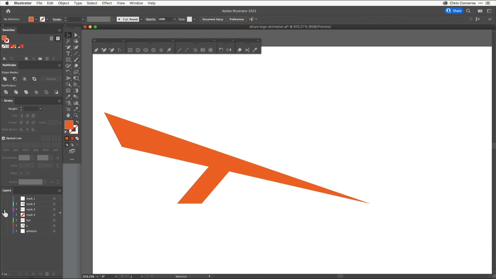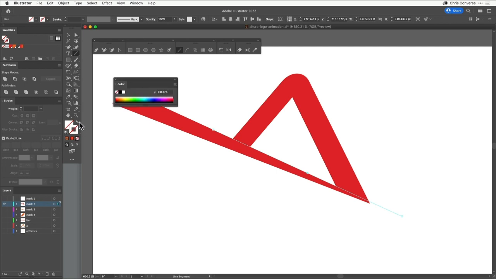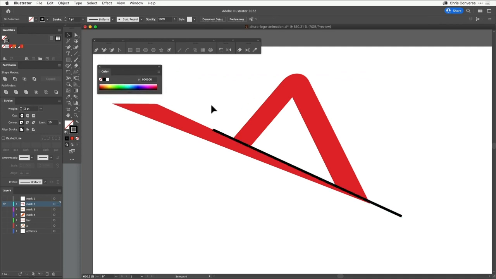Now let's hide those. Let's go to Mark 2. Now what I want to do here is break this apart, but this is actually a compound path. So what we're going to do is we're going to use the Shape Builder tool. So just like before, let's come up here and get to our line tool. Let's draw a line up here. It'll sort of snap into place and draw it way down here to the bottom right. We want to make sure that we break all of the planes here. Now I'll come in here and put a stroke on this just so you can see this. You don't have to add a stroke here, but I'll just, again, do this so we can see it. Make it a little bit larger. So this is going to be the divider line that we'll use with the Shape Builder tool to break this into the top part of the A and the bottom part of the angled shape.